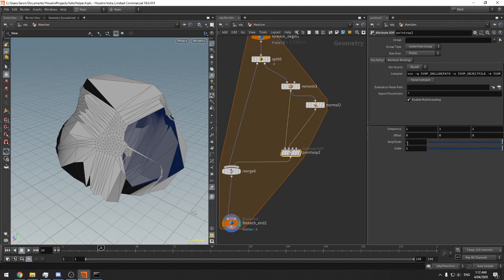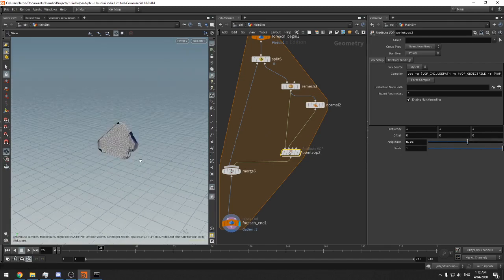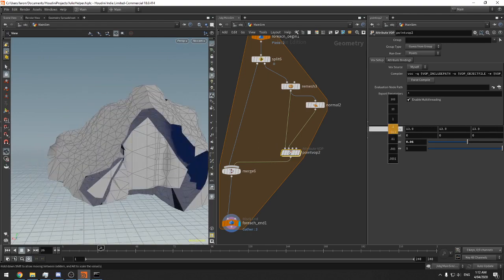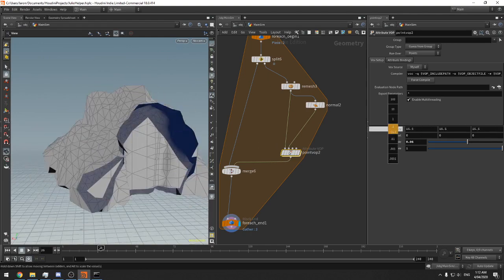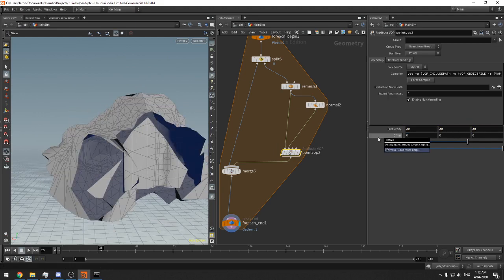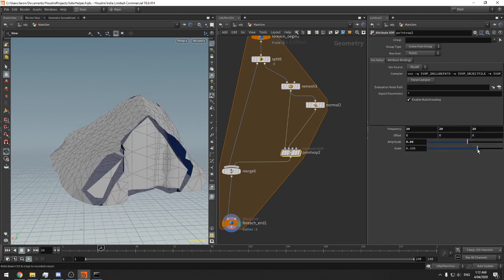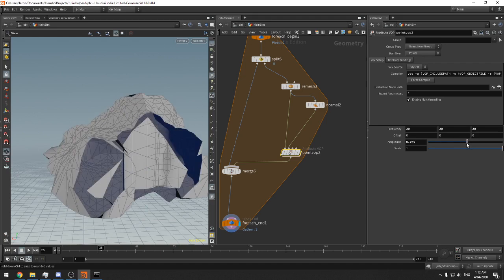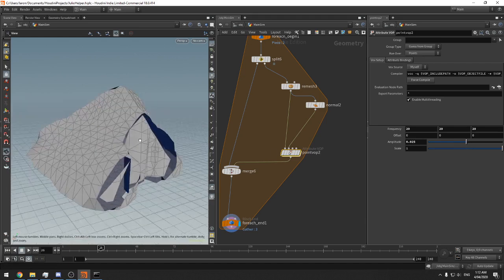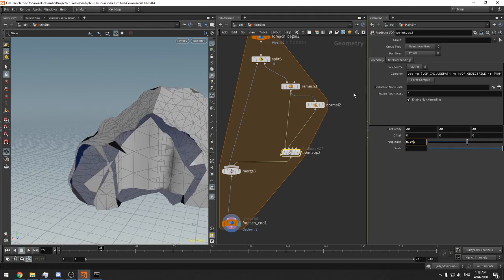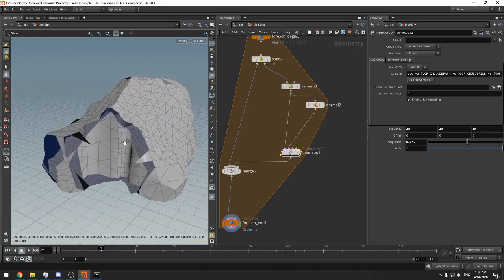So the amplitude I'm going to bring right down to about there, and the frequency I'm going to bump up quite a bit. That looks about right. So I'm going to put this about 20 on each side. I'm also going to put the scale down a little bit. I think in the other one I had it as sparse, but I'm not going to change that now. So I'm going to put this about 3, 4, 5, something like that. And it looks perfect, doesn't it?